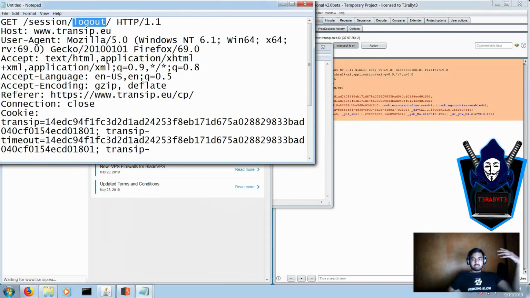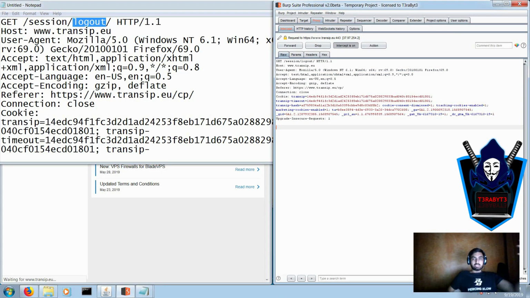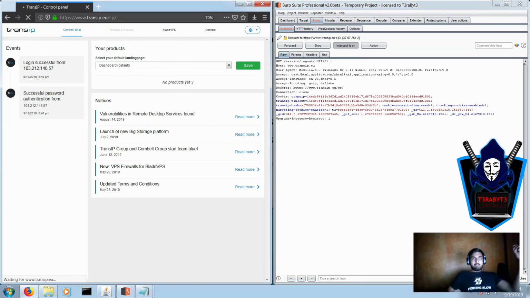So I have my email. I don't need it anymore, but that's okay. Let it be open. So I'll start the interception, and then I will generate a request to log out. I'll just click on that. It will capture the request over here. You can see. I'll just copy this request and I'll show you that in the notepad.